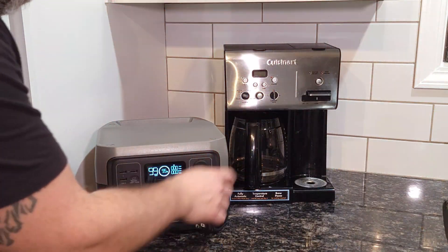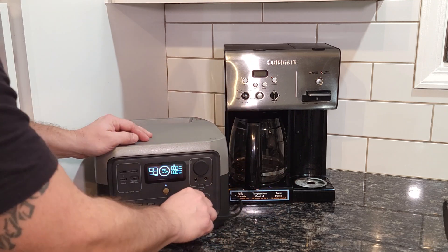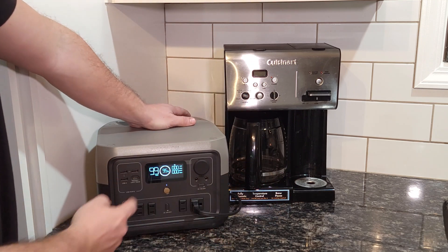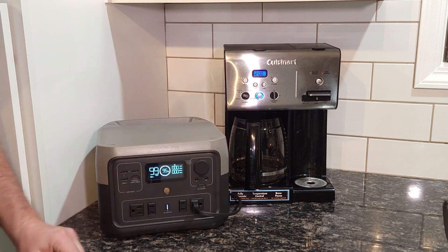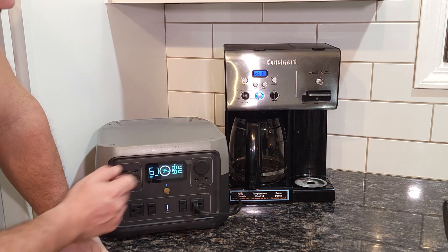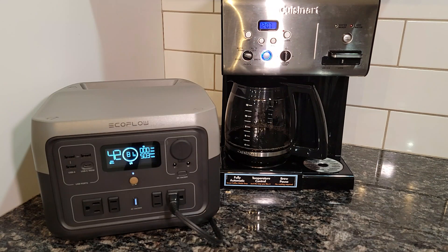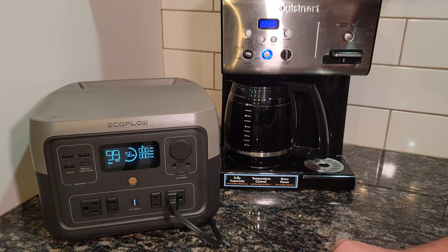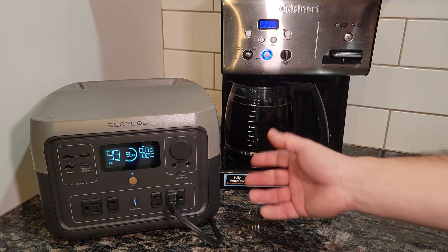Here's a good example for camping: if you want coffee in the morning, just take your coffee maker, plug in your EcoFlow — we're at 95% — turn that on and turn on the coffee maker. The burner surges at 850 to 852 watts, comes back down to 507 watts, and we're brewing coffee. Now that we've finished brewing a pot, we still have 56% left on our battery, starting from around 96%. That's pretty good because now we can move on to doing other things at our campsite.